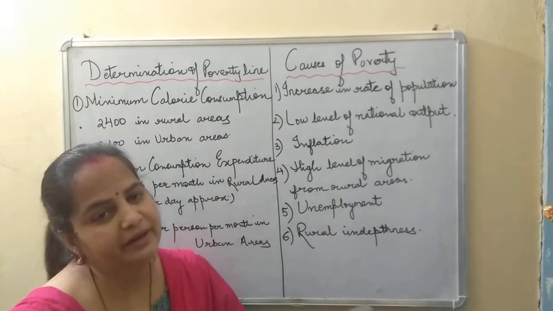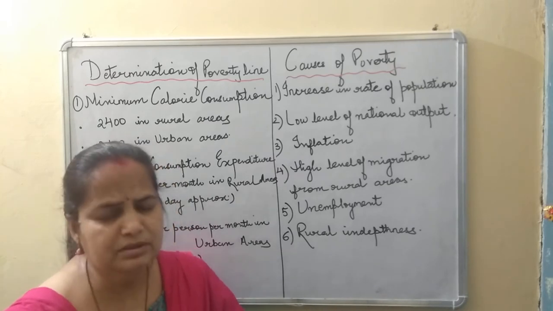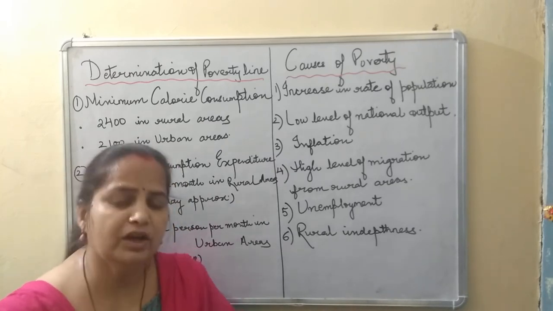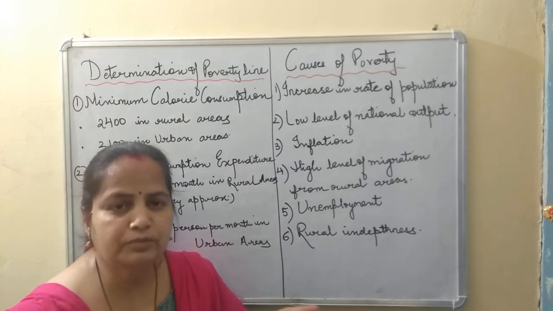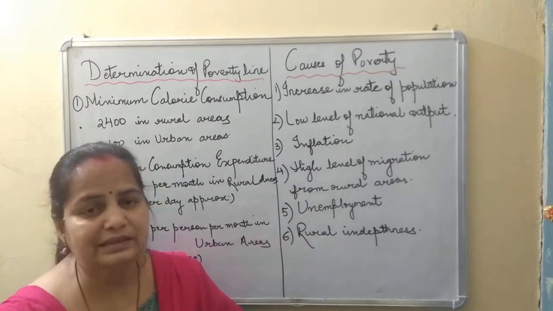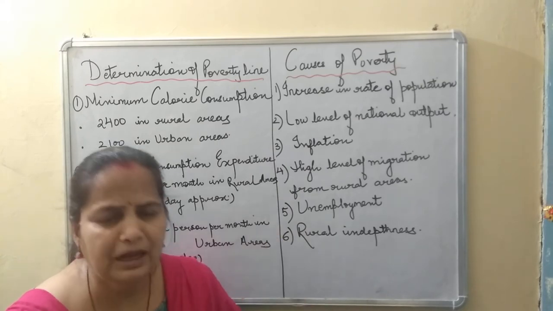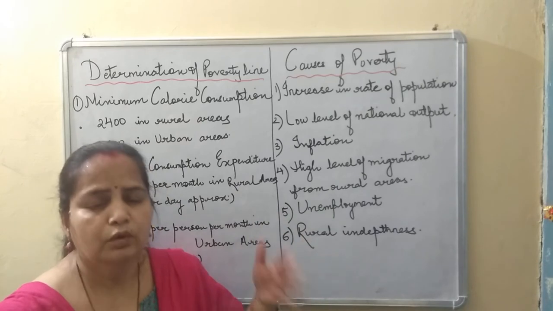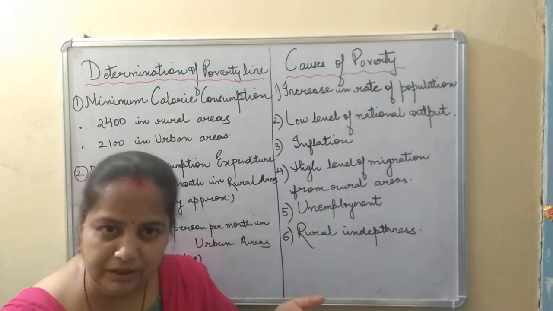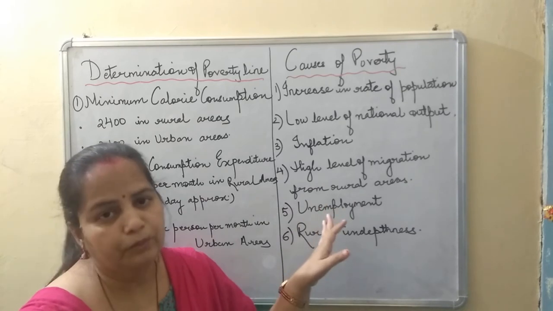Unemployment. Unemployment is a very simple reason. Here I don't need to explain you much about this. If people are unemployed, they are not educated, what will happen? They will not get the jobs. Government jobs also, you see so many vacancies are coming. Suppose 100 vacancies are coming and the number of people applying for it is too much. Because of unemployment, what is happening? Our country is not developing. This is the reason we are facing the problem of poverty.